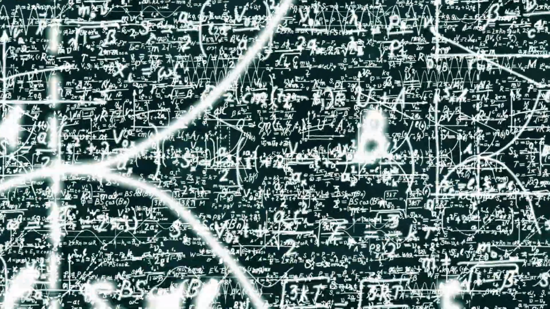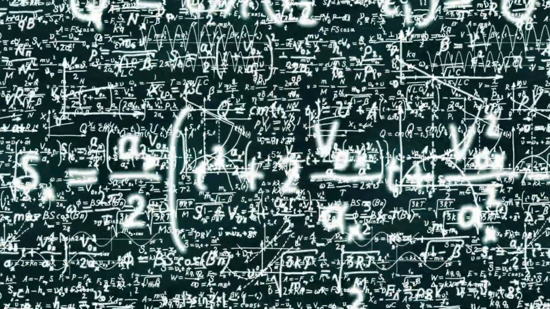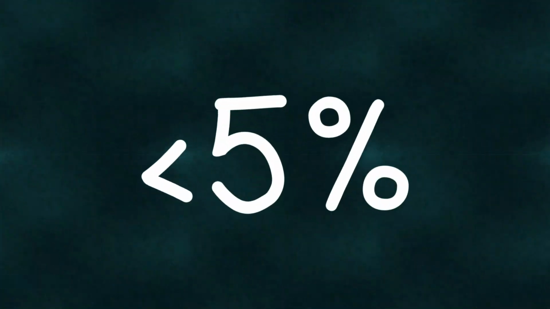So when you hear that phrase, the p-value was less than 0.05, what that means is the researchers did a bunch of math and based on all the data concluded that there's a less than 5% chance that the result in question was due to random chance, hence statistically significant.